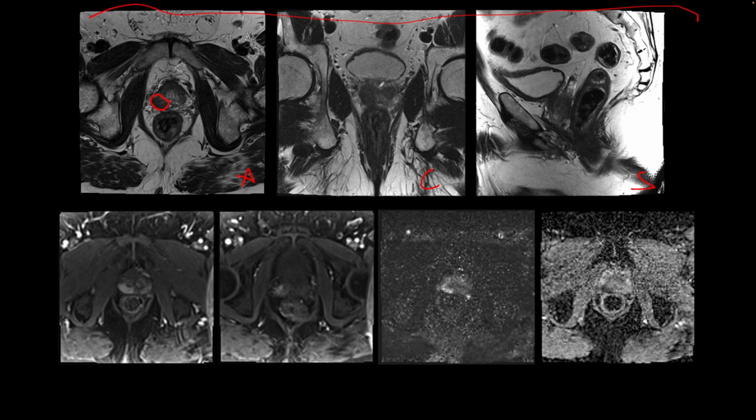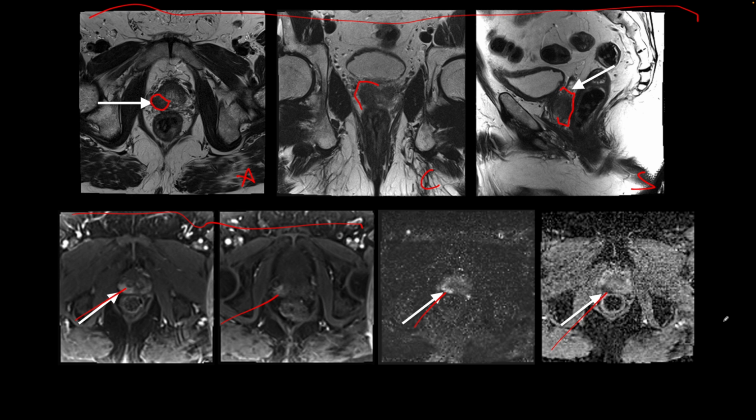On another view, we find that there is involvement of the seminal vesicle on this right side, and this is its appearance on the sagittal image. At different levels, we see contrast enhancement peripherally in the tumor and also involving the seminal vesicle. These are T1 weighted images, post contrast, fat saturated, and then the tumor itself shows restricted diffusion with high signal on DWI and low signal on ADC.